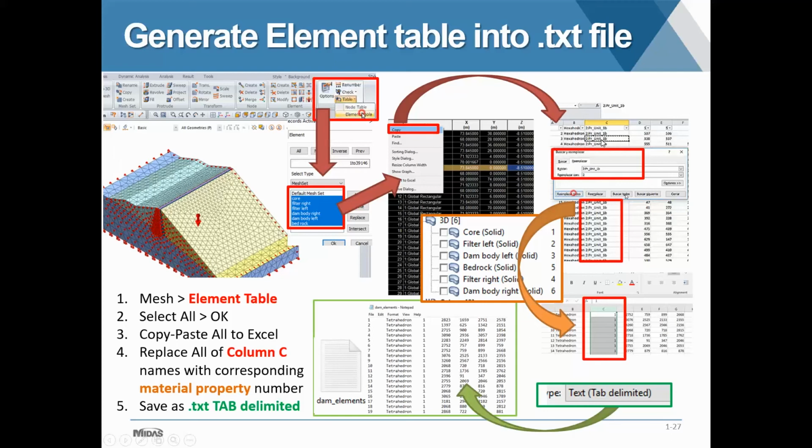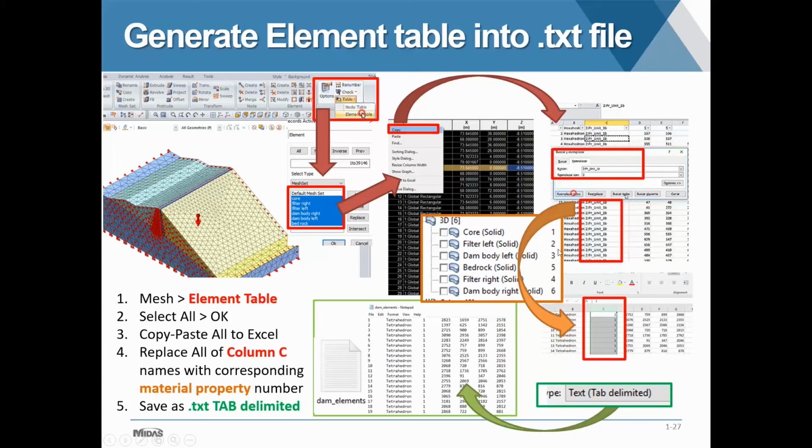And so here we see for this example that we have a list of 6 materials. However, there are actually some materials that are assigned to more than one mesh set. They each still have to have their own ID number, as you can see here.